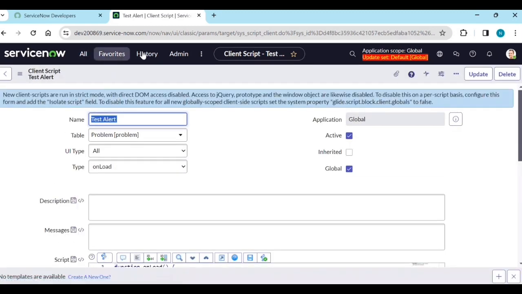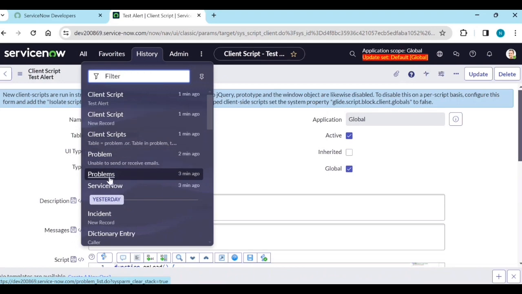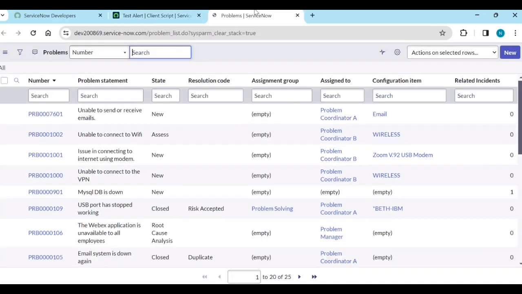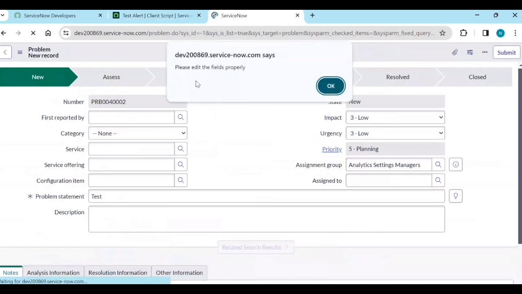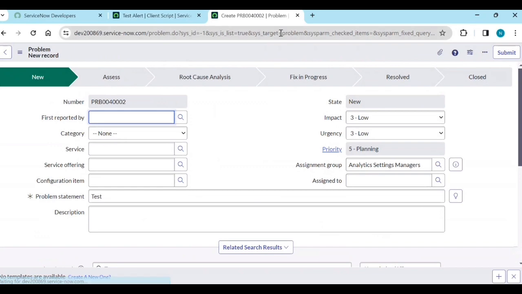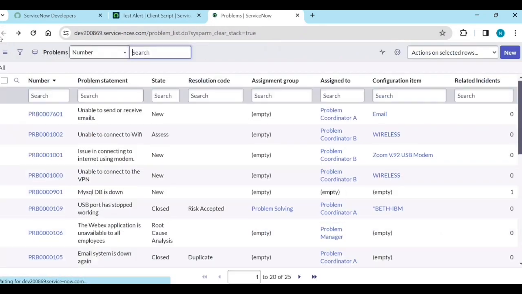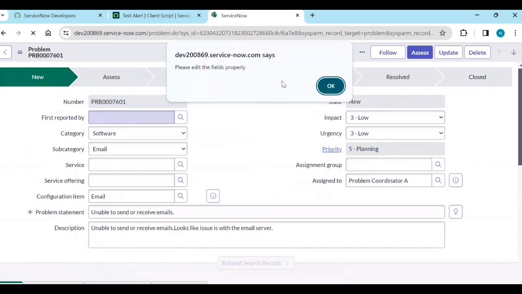Now let's open the problem records. Whenever you click New, you'll get a pop-up: please edit the fields properly. If I go back and click New again, you will get the pop-up.